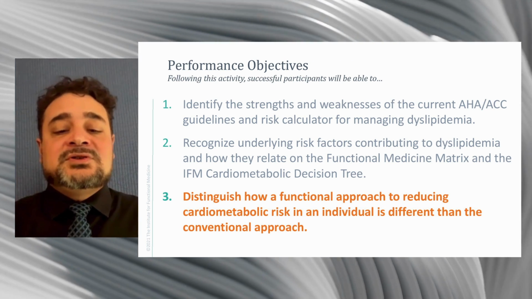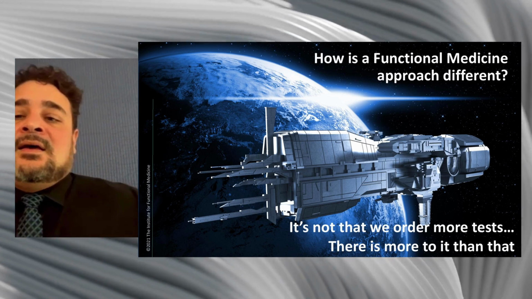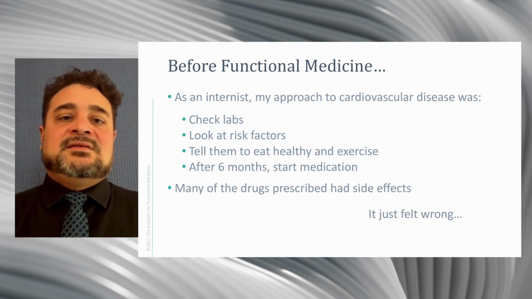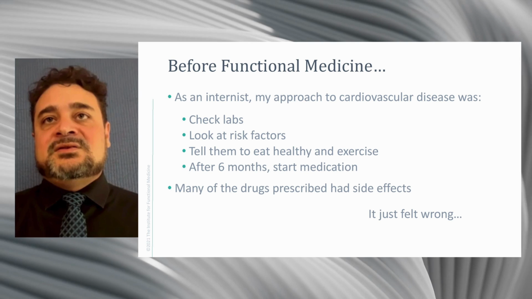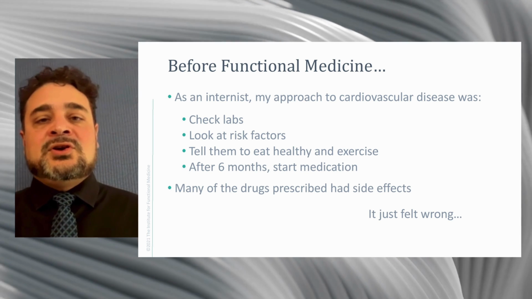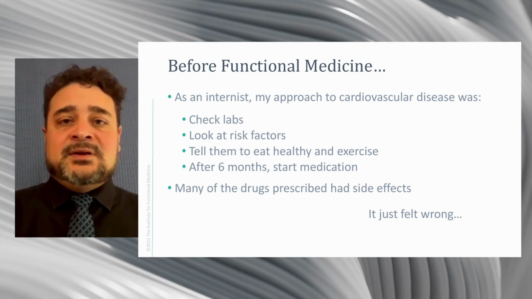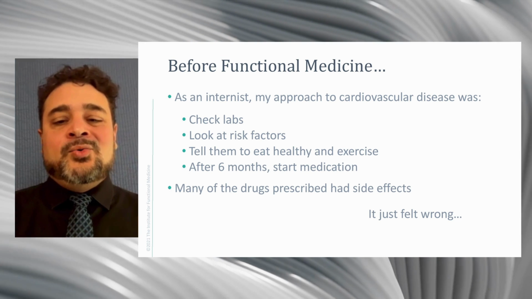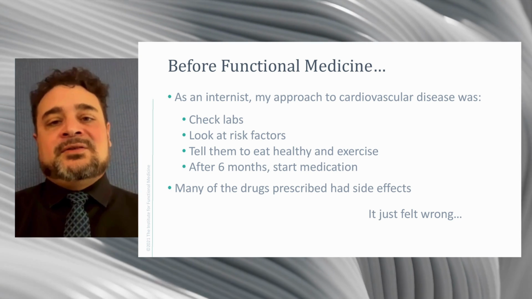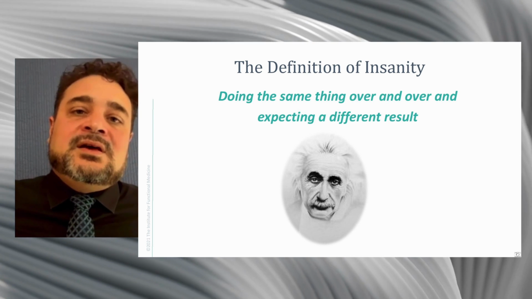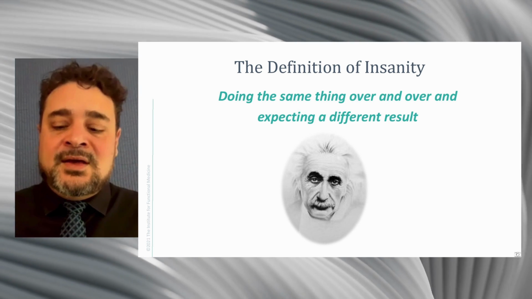And now let's distinguish how a functional medicine approach is different when we're trying to reduce cardiovascular risk. So it's not that we order more tests. Before functional medicine, what I used to do is I would check labs and go right to the treatment and start treatment, right? But now what I do is I go right to the pathophysiology. A lot of times patients didn't feel better. They actually would say that they felt worse.